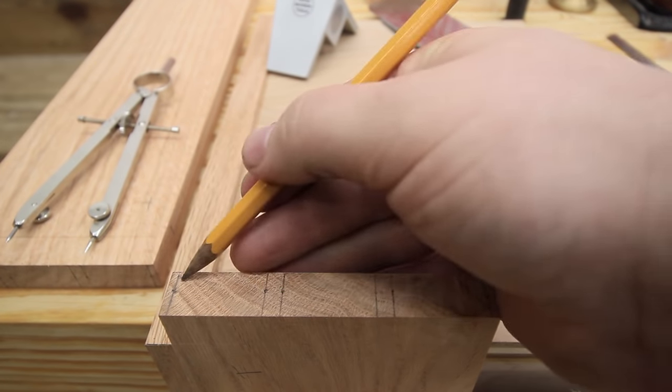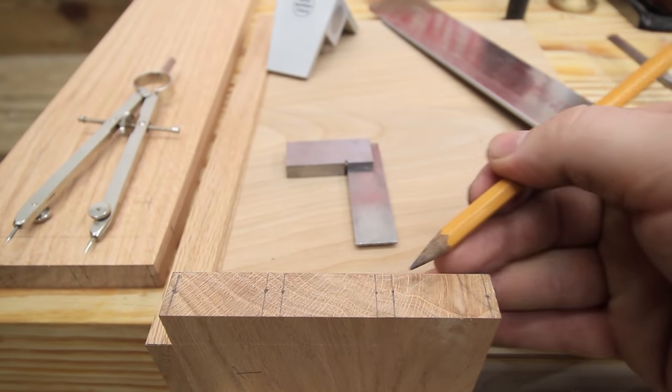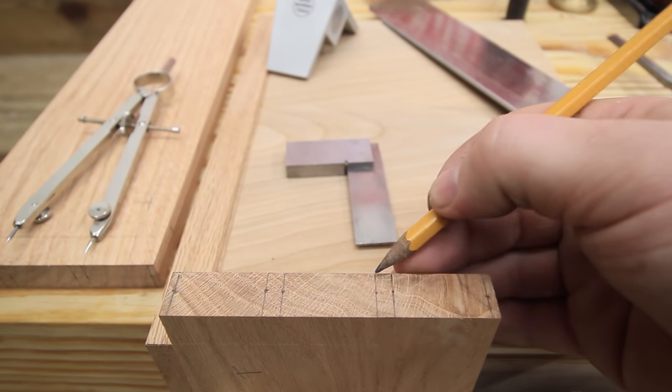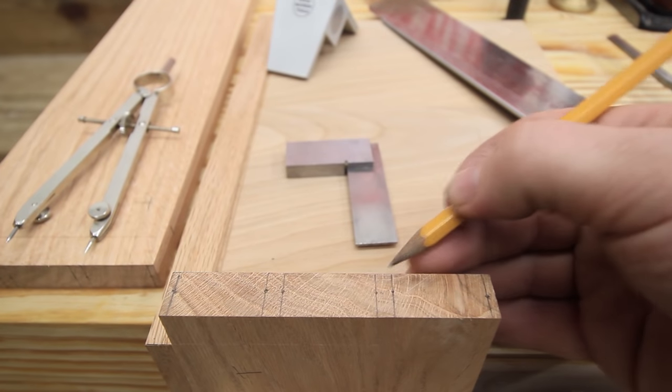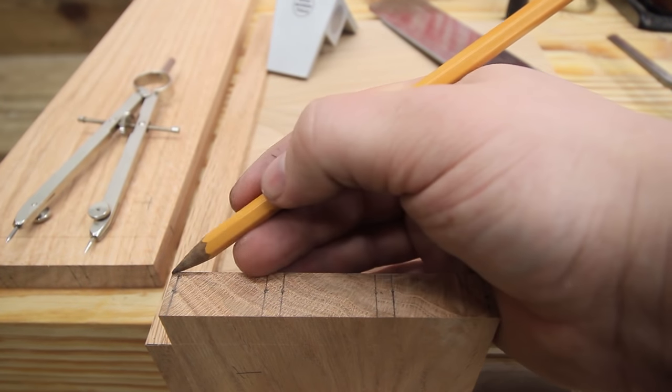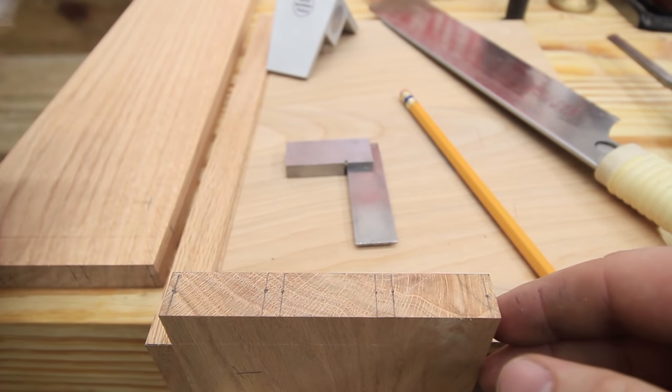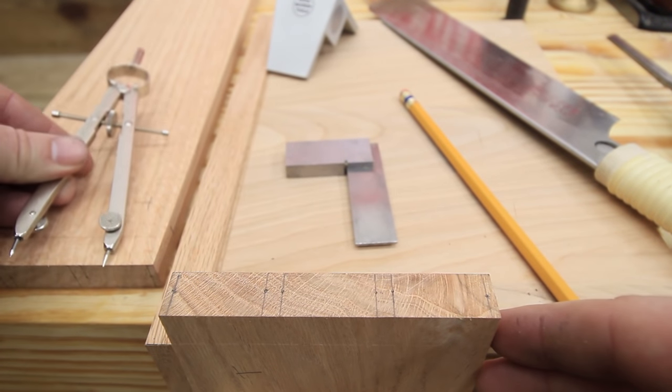Now I have evenly spaced tails, 1, 2, and 3, and evenly sized pins, full pin, half of that distance equals a half pin and a half pin. Everything is nice and symmetrical. And now that I have this set, I can go ahead and mark all of my other joints as well.